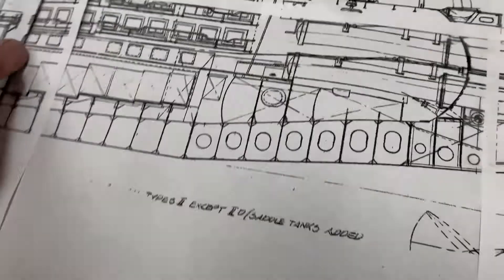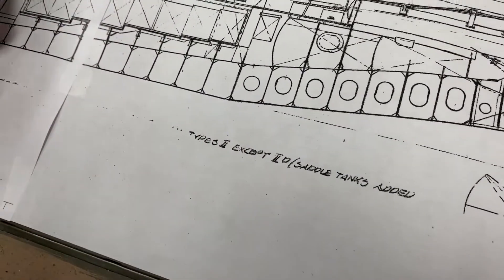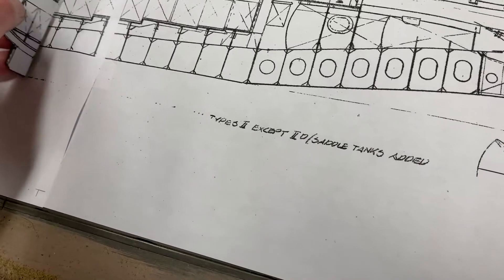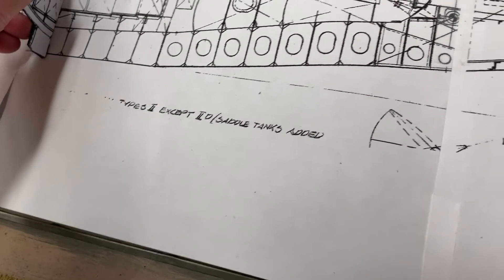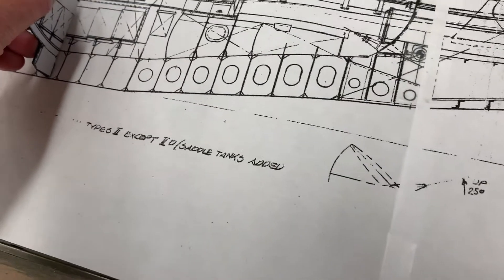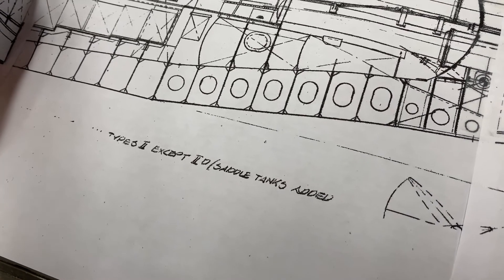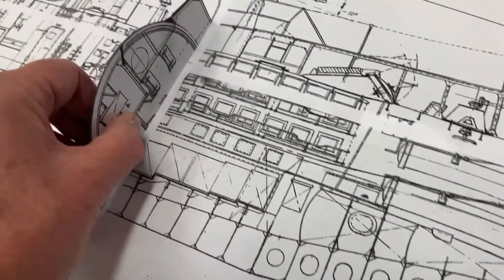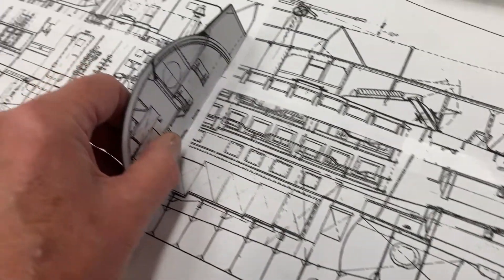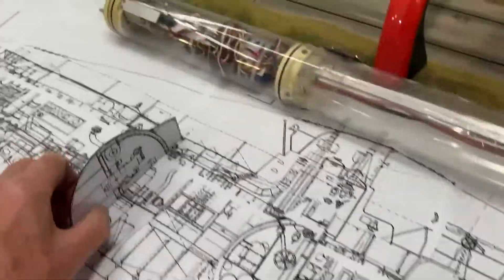Now we can go over here and check. I can see bunk beds here and there are numbers on these so I can actually tell where they go to a degree. If you just slide along like this, you can see it's not really fitting right - it fits correctly right there, and that's right over the bunk beds. So that's where that former would go, and then we're going to get some more formers going down that way so we can sheet over it.